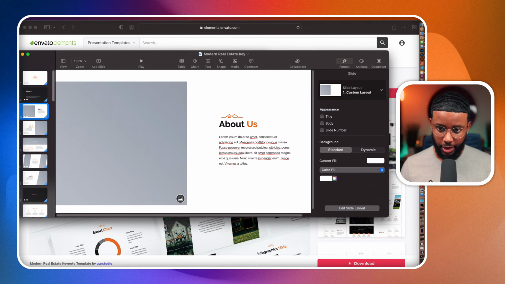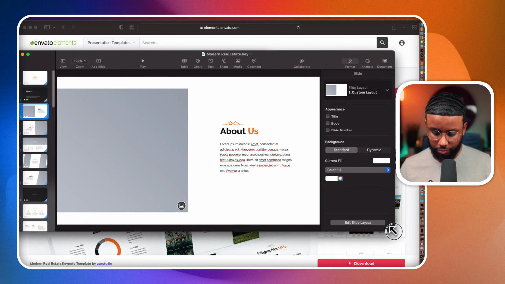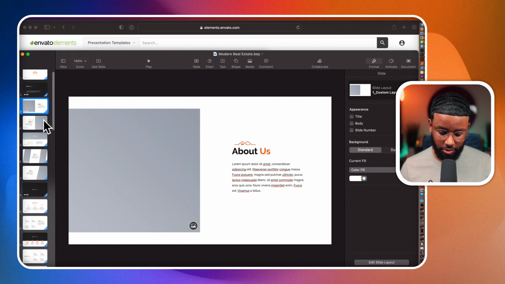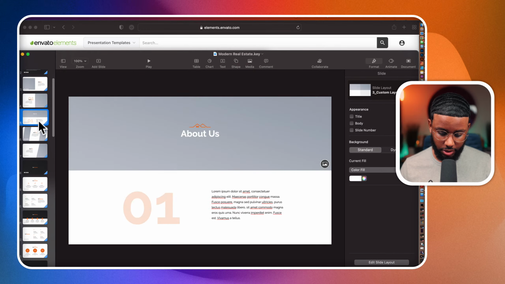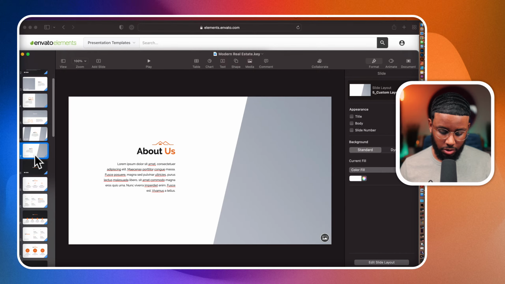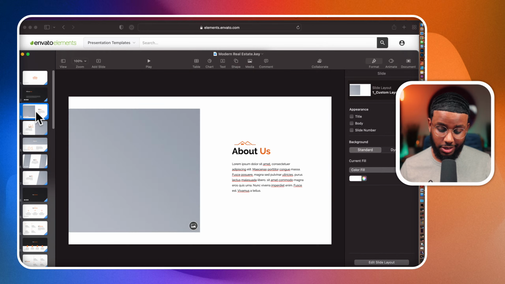So as you can see here, let me move this out the way. Hold on, y'all. We have a Keynote template, right? Let me just flip through to see if anything looks cool. But if you're not a designer, I recommend starting from templates. Everybody isn't a designer. And even myself, if I'm using something like this, I may start from a template.